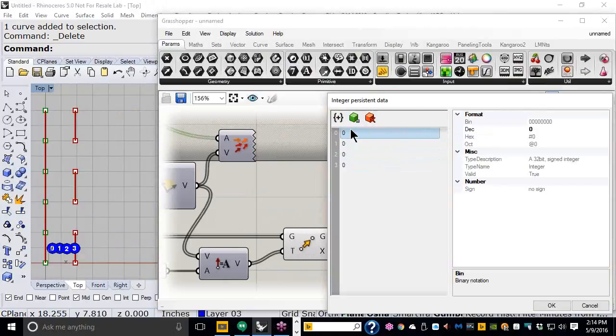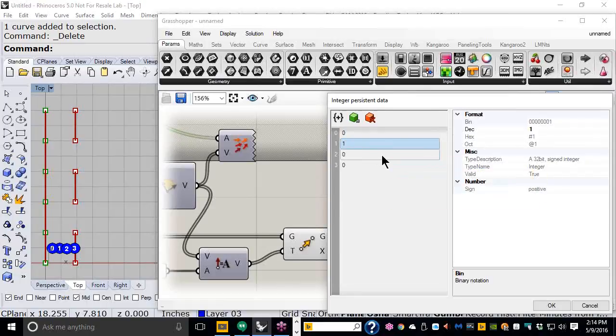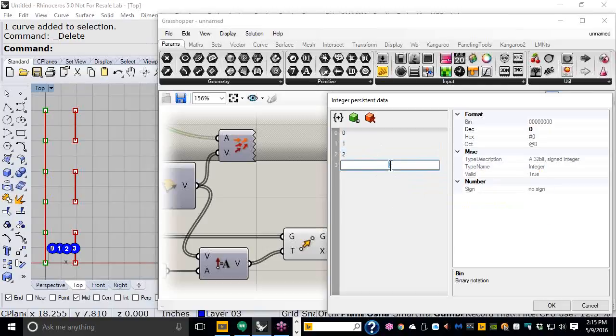The first is set to 0. The second, double click, type 1, and hit enter. The third, double click, type 2, hit enter. And the last one, double click, 3, hit enter.